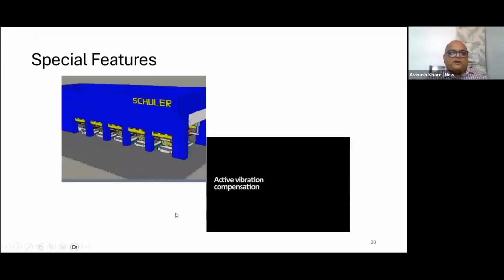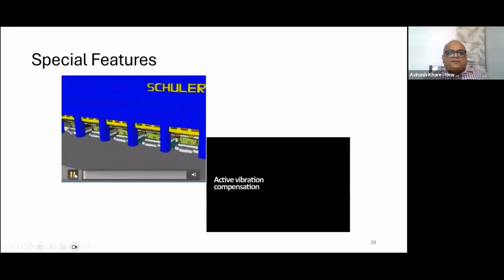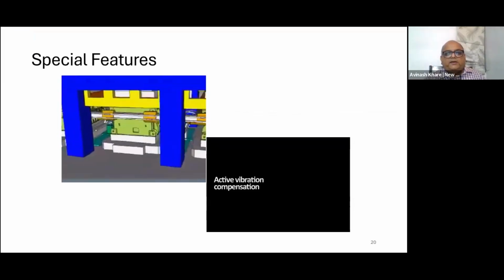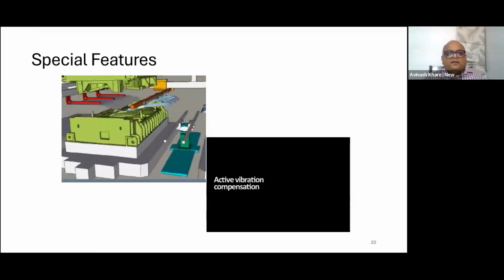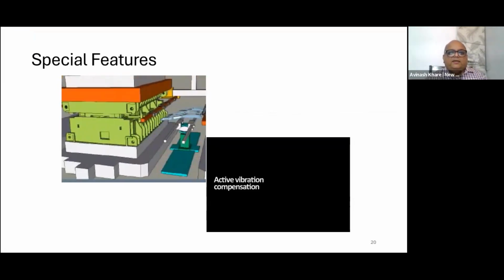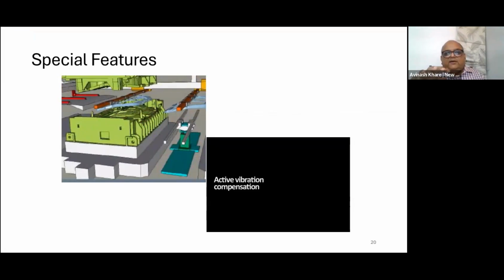issues. I'll show you visually what are the issues. When you increase the speed, you see the sheet keeps oscillating. The faster you accelerate and stop, there will be oscillations and you have to wait for the oscillations. So until the oscillations die down, you cannot keep it in the die. So whatever you achieve by increasing the speed gets sacrificed in waiting for oscillations to die down, right? Now that's the problem. But nowadays there are of course piezo mounts where you can actively kill the vibration.